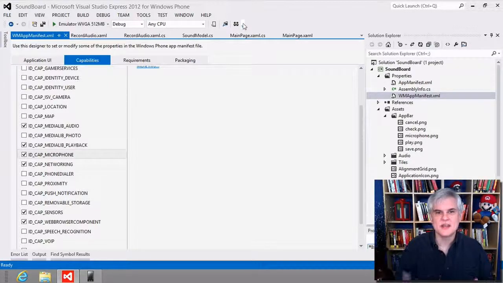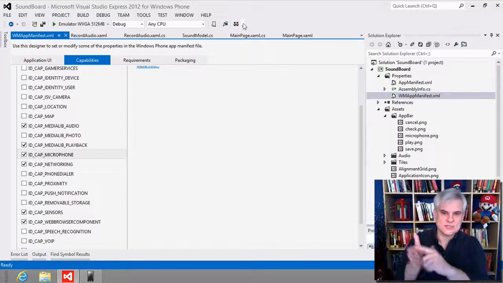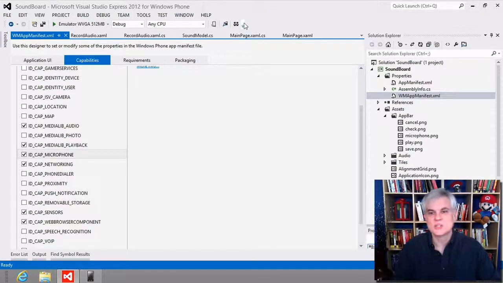All right, and then the third issue I just referred to a moment ago, we're not currently saving the sound permanently. We're not allowing the user to select a name for the new sound and then add it to their list of custom sounds on the page. So we'll fix all of these issues in due time. For now, what I want to do is focus on improving the quality of the code by adding some defensive programming statements.